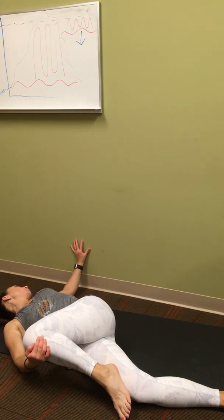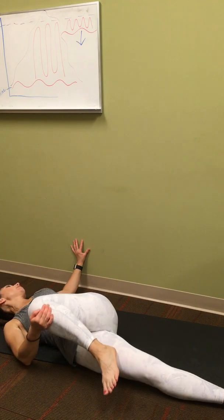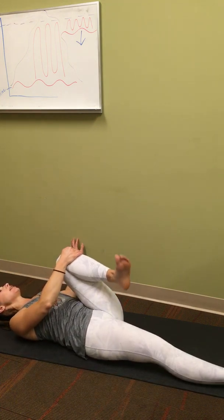Keeping in mind how much control you have over your breath and how you can utilize that when you move off of your mat as well. Notice how good it feels to take a complete breath in and out without restriction, without a time frame. Coming back to the center, pull the left knee in, right leg stays long.